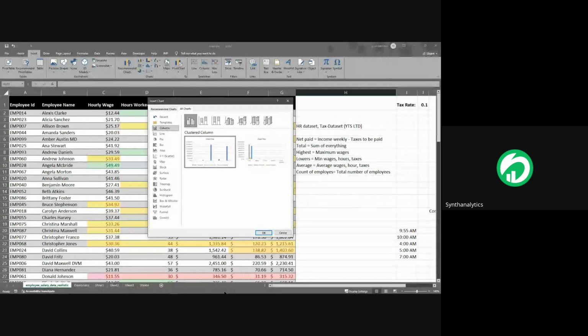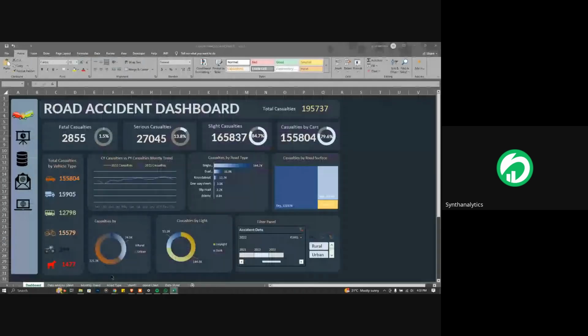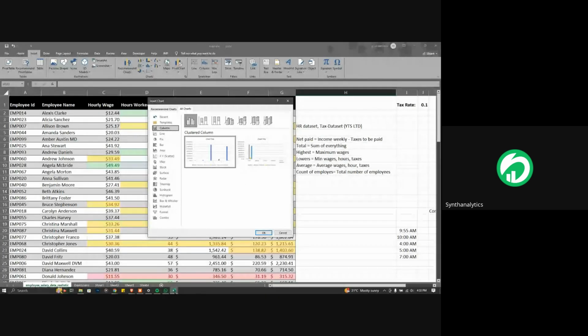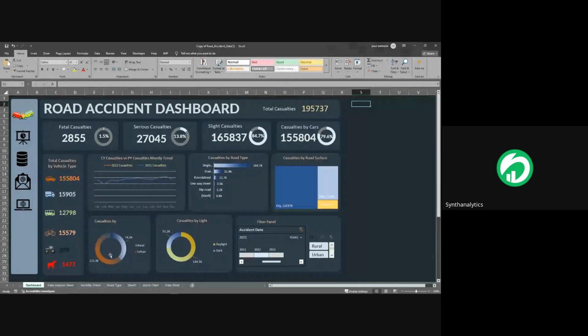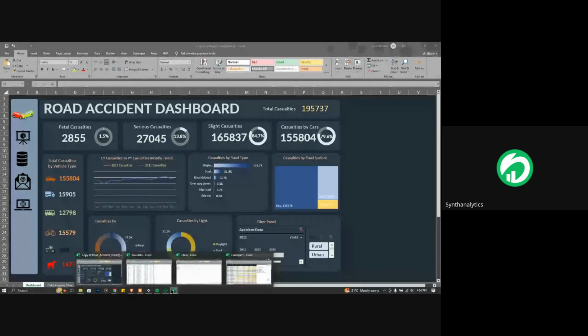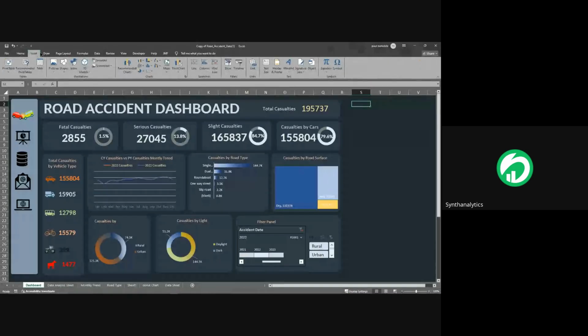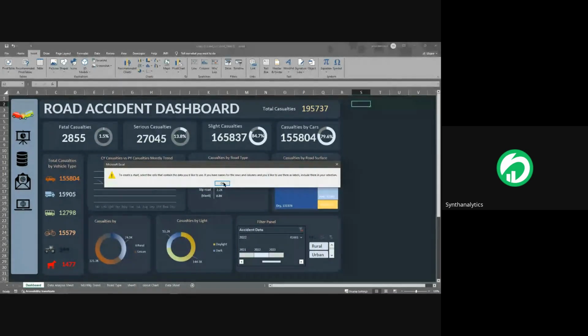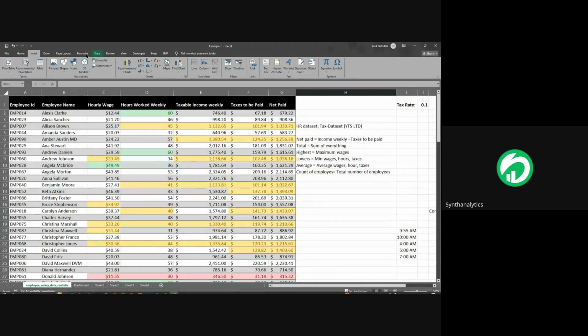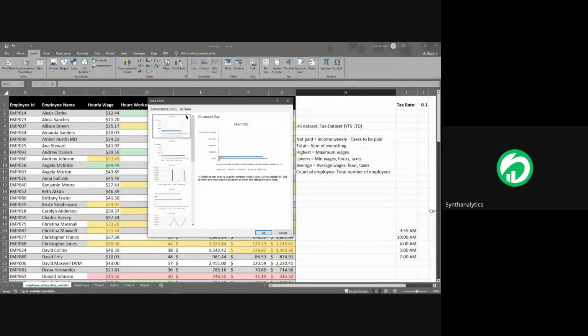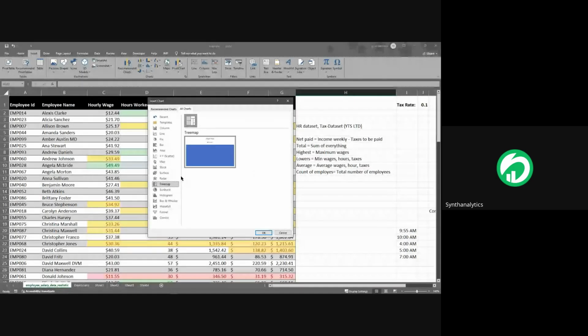In my previous example, as you can see, we have a pie chart, a line chart, a bar chart, and the tree map. Yeah, it's called the tree map.